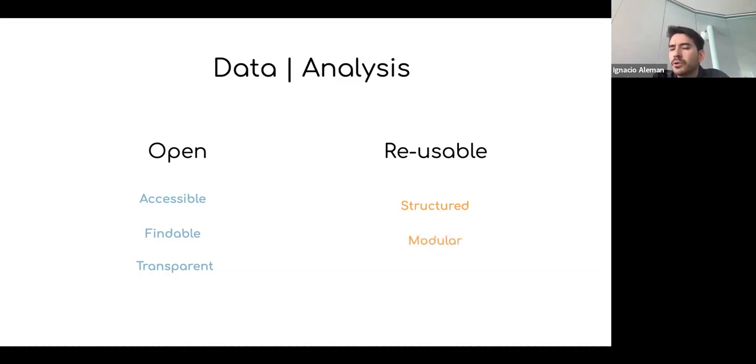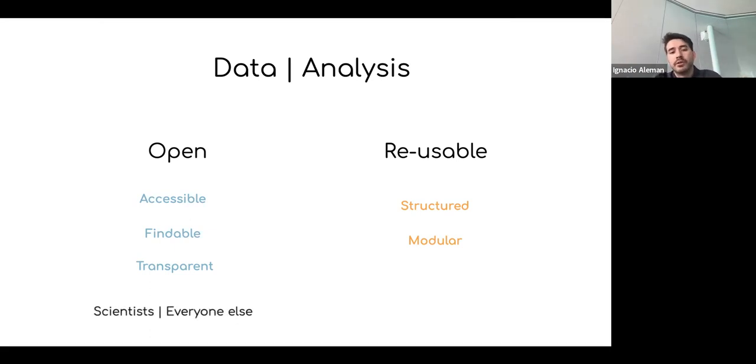Another very important nuance is this notion of modularity, which is perhaps talked about a bit less. I think this is really a more modern notion within open science. To give an example, it's really the question of: is your data and your analysis mixed together, or is it separate? Is it modular? And why is this important? Let's imagine as a researcher, you have your data, and in the same script, you also have your analysis. If the analysis is somehow proprietary, it's going to be difficult to share it. Conversely, it could be that you want the data to be kept private, but you might want to share the analysis. If in the same Excel file you have both, this is really an issue in terms of reusability.